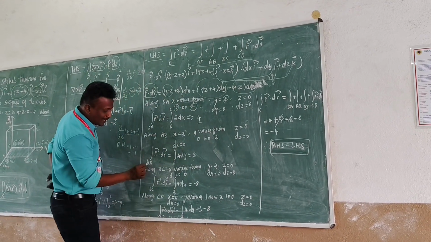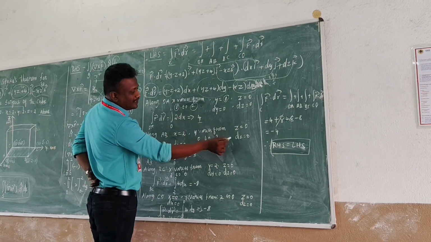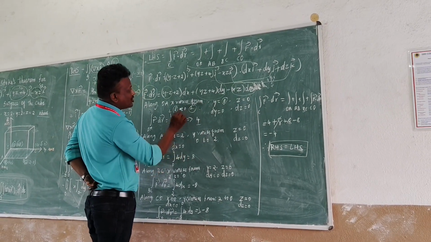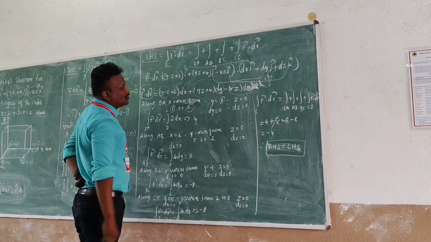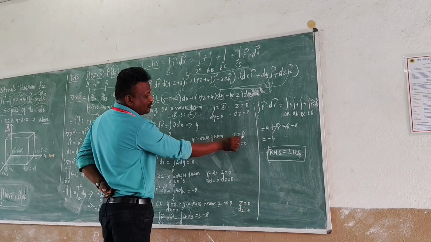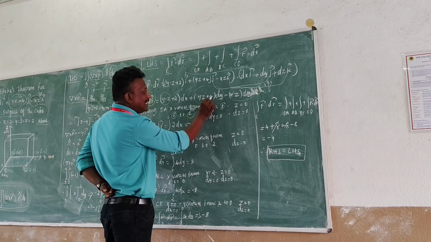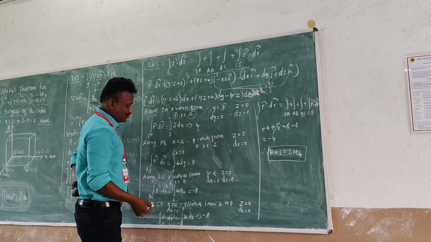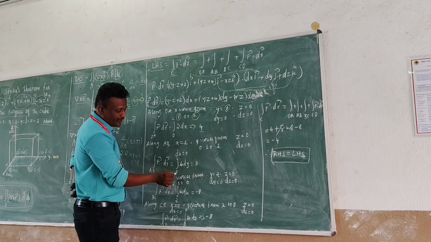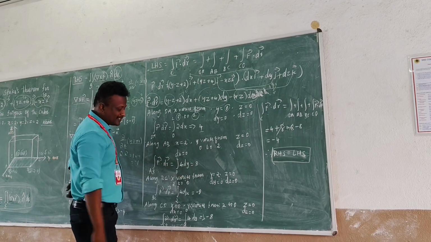This time along AB, f vector dot dr vector. What is the result? This time dz is 0, so this part is 0. This time dx is 0, so this part is also 0. And we have only this part. In this part also we have z 0, so when you take y into z, it will be 0. We will have only 4 into dy. Therefore 4 into dy, which means we have to write the y limit. Y varies from what? 0 to 2. After simplification, your answer is 8.